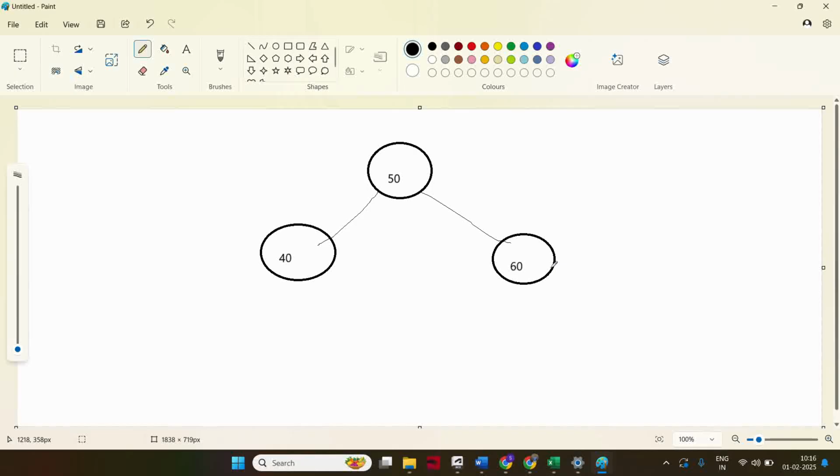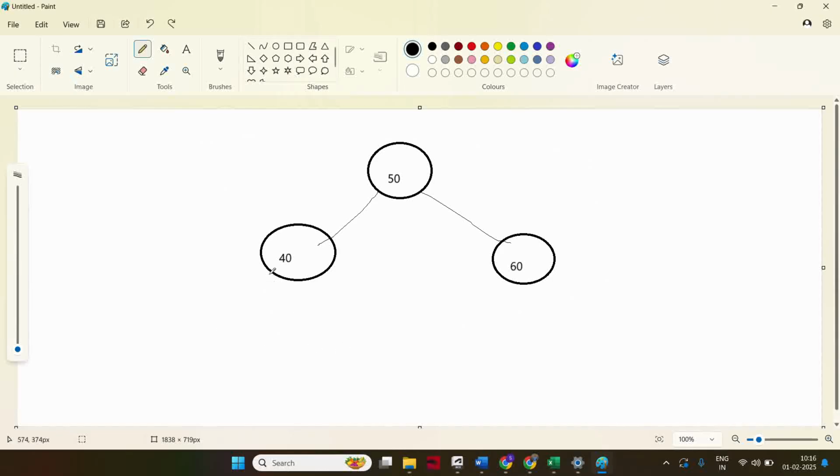All left subtree values are lesser than the root node and all right subtree values are greater than the root node. This property we have to follow for all the subtrees, not only the first point. We have to follow the whole tree.